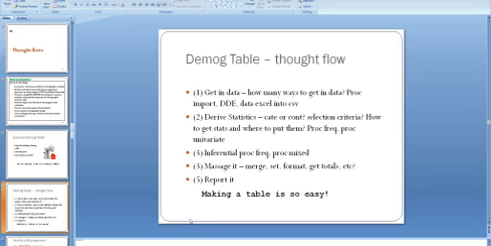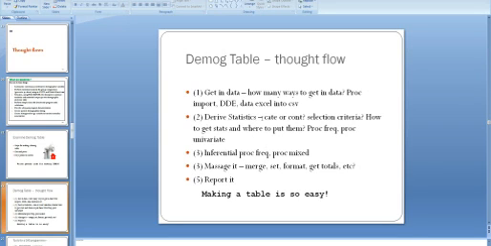These would include the following steps. Step one, we need to get in the data. Now, how many ways are there to get in the data? Well, we have already used PROC IMPORT, but there are other alternatives.